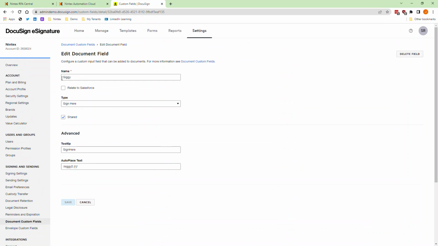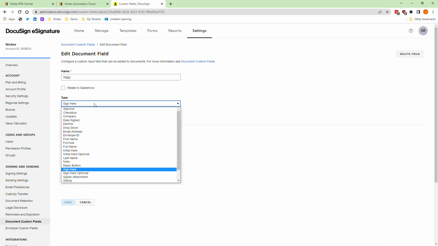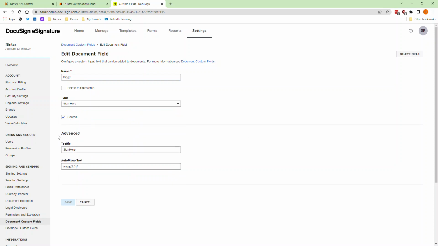You give it a name, just a descriptor, however you want to describe what the field is, and the type of field it is. In this specific scenario, I'm talking about a signature, but you could use this kind of method for other field types as well. Then the tooltip text, just the helper text, and then the auto place text in here as well.